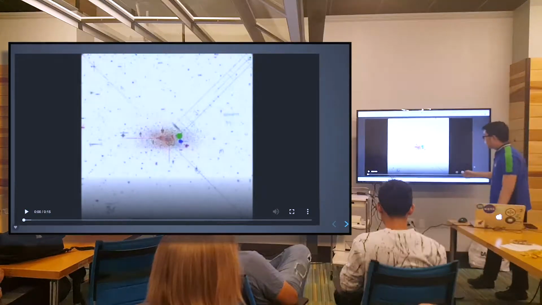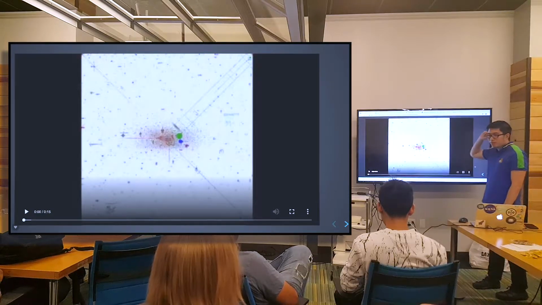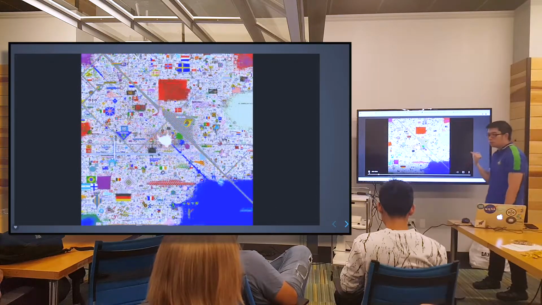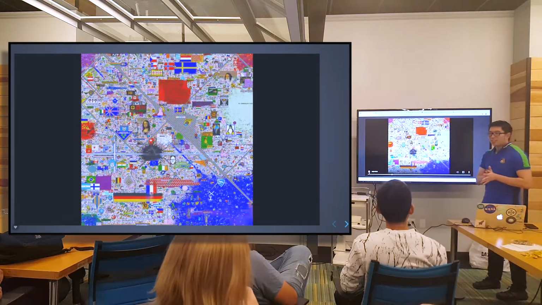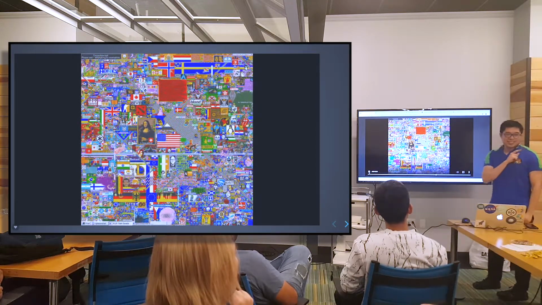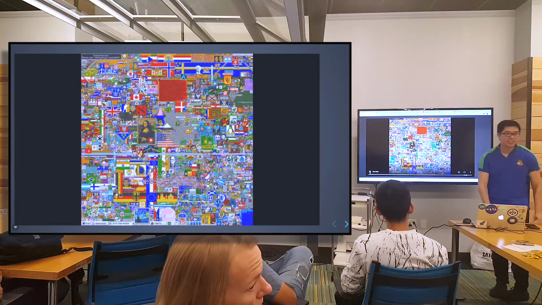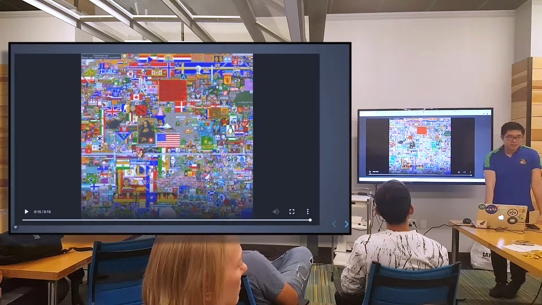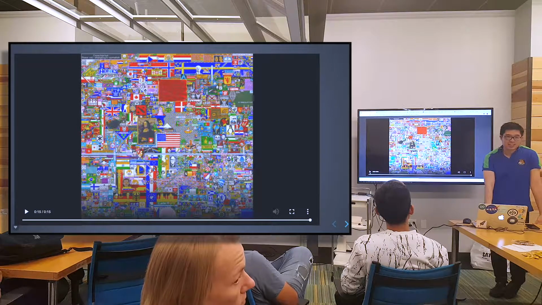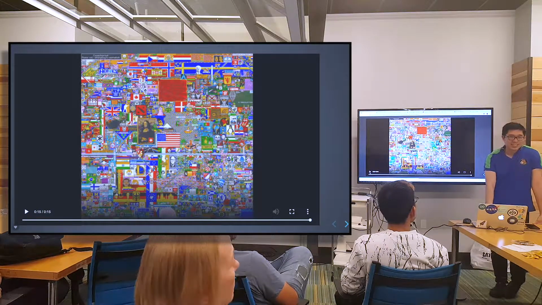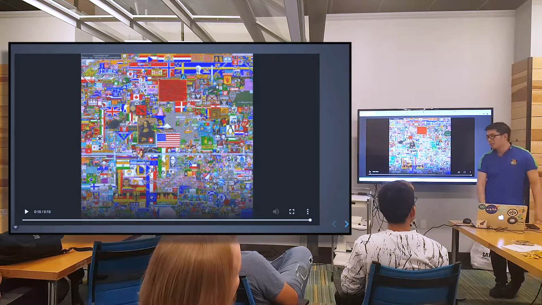All right, so is anyone familiar with this? Let me play it. Does anyone recognize this? Yeah, it's like the $1 million homepage, but does anyone recognize it? I don't know what it's called, but it's basically this big board that all of Reddit is working on. There you go, you're right. I don't remember what it's called.